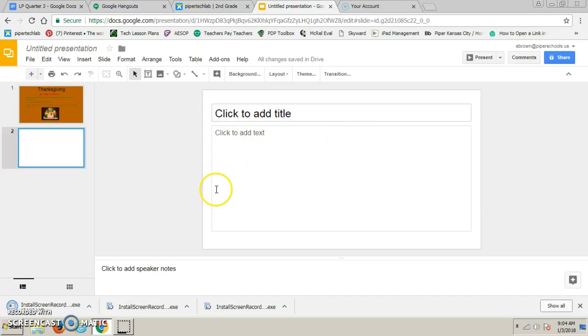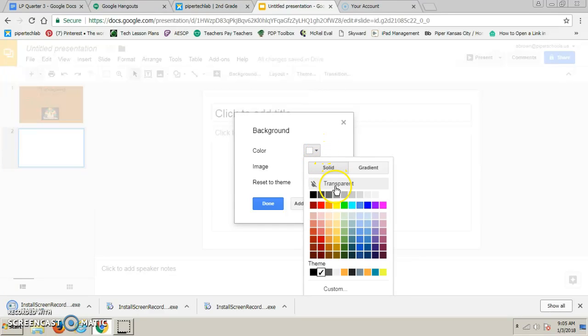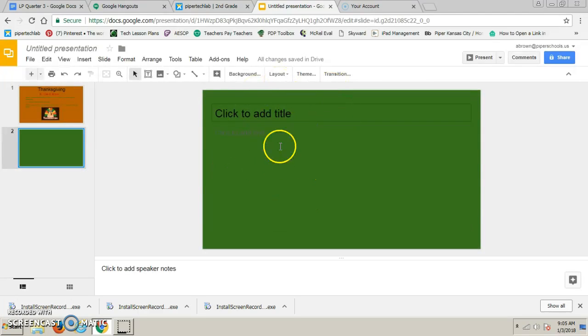So what we're going to do first is we're going to come up here, just like we did with our Thanksgiving slide. We're going to change the background. You can pick any Christmas or winter color that you want. If you go with winter, I would say like blues or whites, just for, you know, snow or like frosty snowflakes, whatever you want to do. If you go with Christmas, I would choose like red or green Christmas colors. I'm going to go with Christmas, and I'm going to choose a green background, and then I'm going to click done. So there's my background.